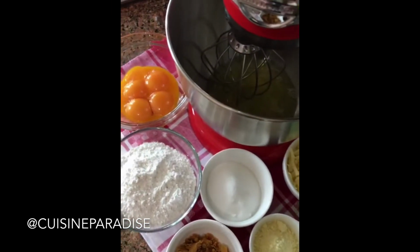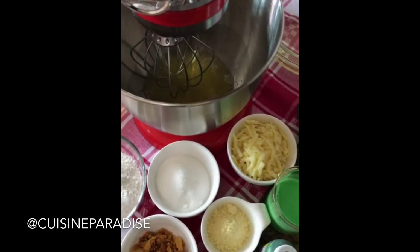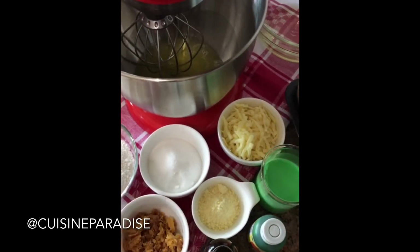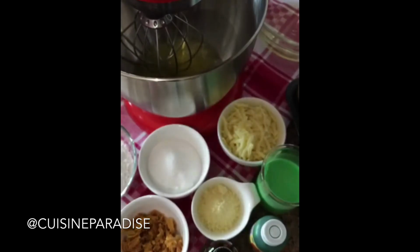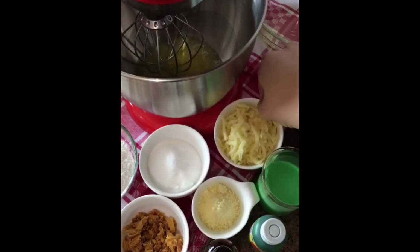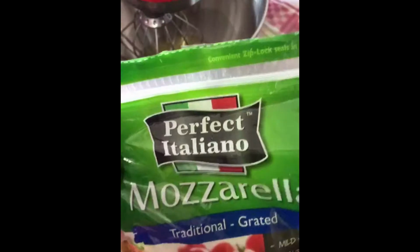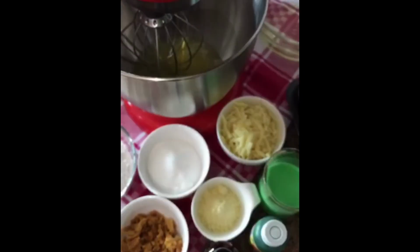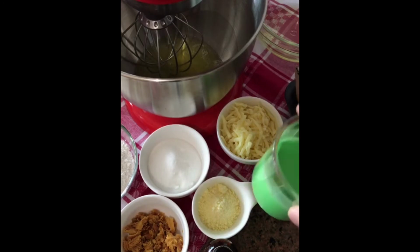Then we have cake flour, egg yolk, egg white, sugar, and cheese powder. I'm using this cheese powder, grated Parmesan cheese. This one is for the topping of the cheese flavor. Instead of sliced cheese, I'm using shredded cheese. This one is mozzarella cheese.